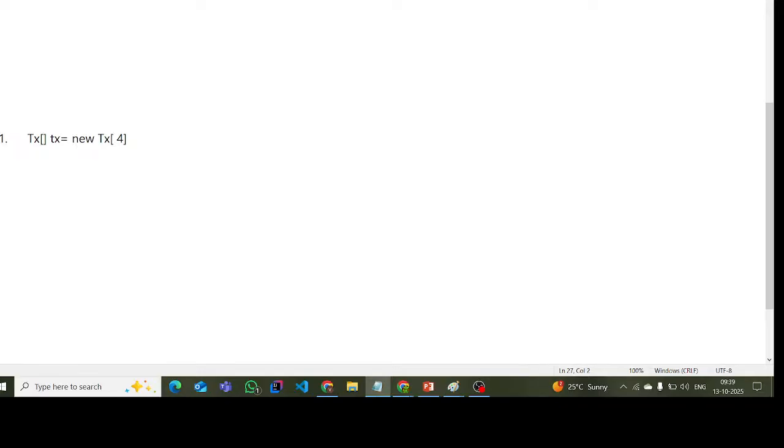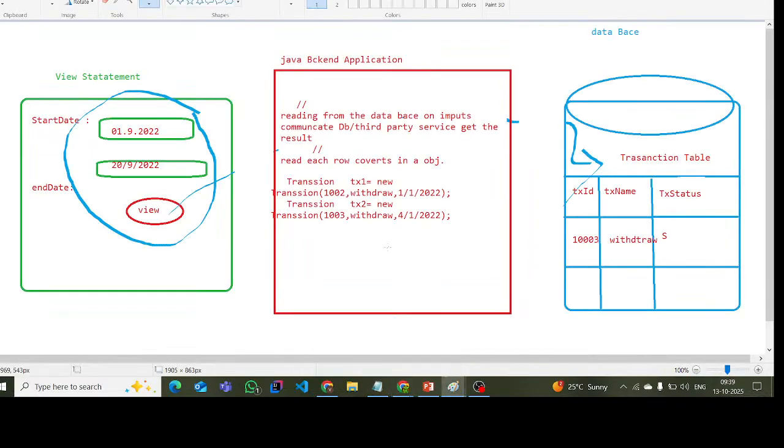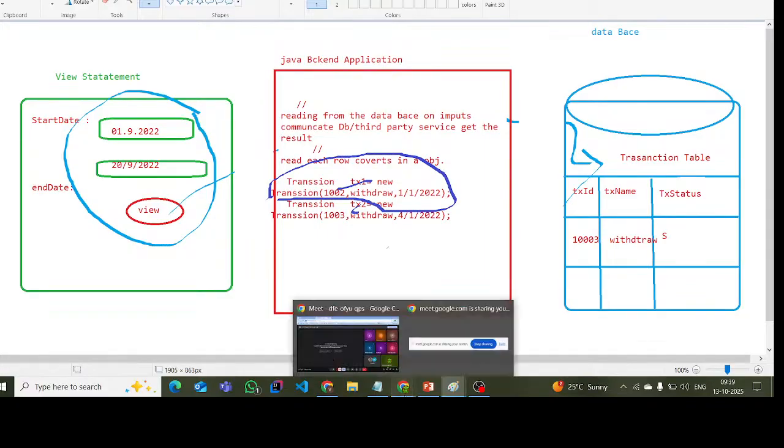Then what will happen? You can access only 4 transaction objects. You can use the first transaction, second, third and fourth, but if you try to do some 20 times, it won't be valid in arrays.